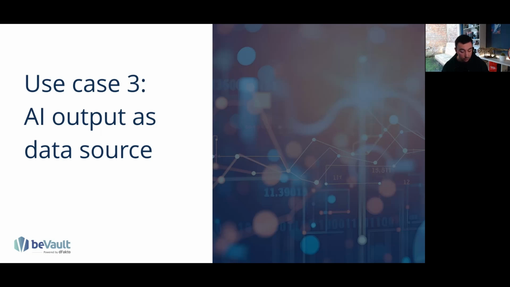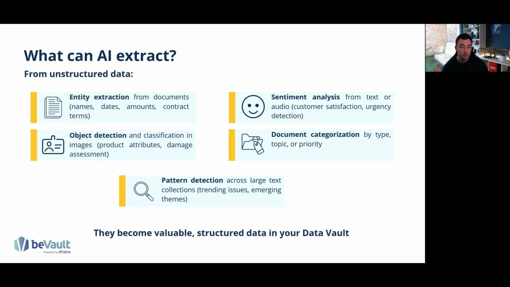And what we see more and more is that you have your platform, but now you want to use AI as a source of your data vault, because AI can be good at extracting information from large text. You can also do sentiment analysis, to classify the different objects that you will find in text or descriptions and so on.